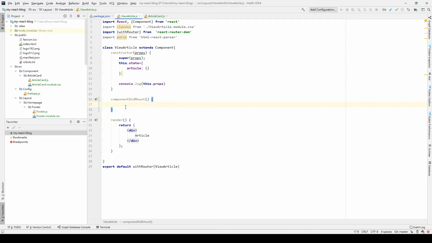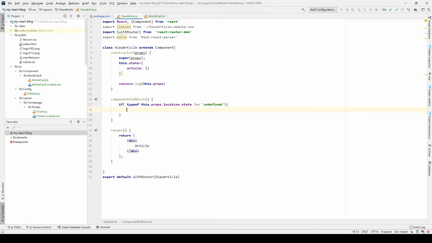So we type if this.props.location.state is not undefined. So we need to also add typeof, because we're checking whether this is undefined. If the state is undefined, which means this is direct from our URL. Otherwise, which means our state has received the article information.